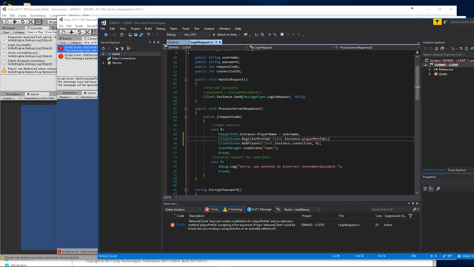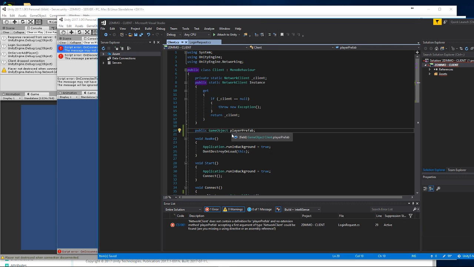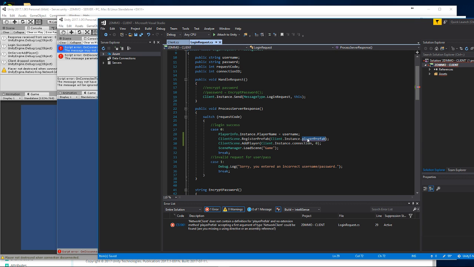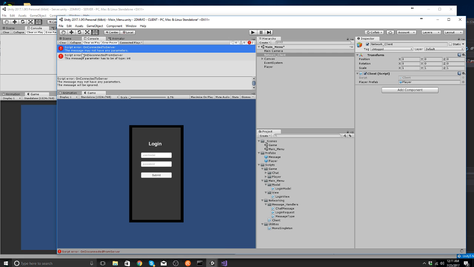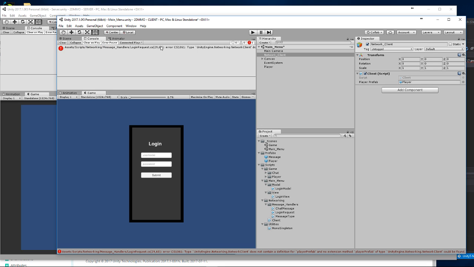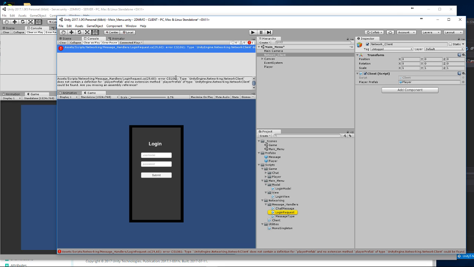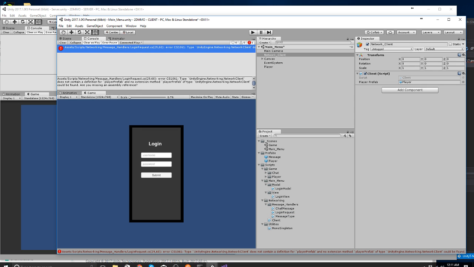Weird. I don't know why I can't grab that. I've never had that issue before. Public GameObject playerPrefab. I wonder if there's some weird rule about doing it like this. Let's see. UnityEngine NetworkClient does not contain a definition for playerPrefab.